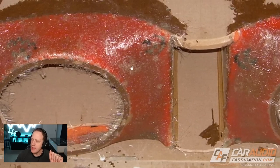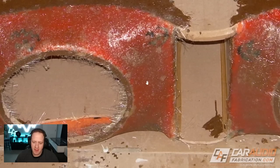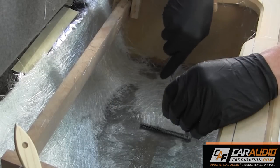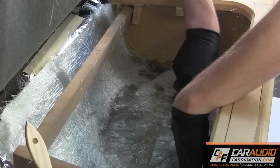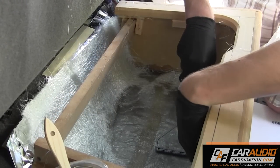Another thing I noticed right away: all these light spots are where air is trapped within the fiberglass layup. When I was applying this fiberglass chop mat, I wasn't completely wetting it out by dabbing it with the resin using a brush, and because of that I ended up with some air pockets, which can lead to strength issues and also lead to cracking if the surface gets pressed on the wrong way. You definitely want to have it completely wet out. Another good tool you can use is an actual dedicated fiberglass roller — these have metal ridges on them and you go back and forth over the resin while it's still wet, which really helps work out all those air bubbles.